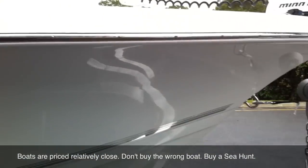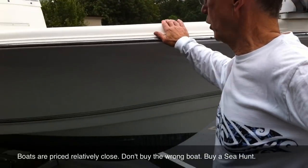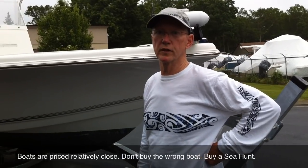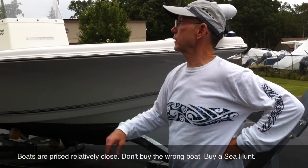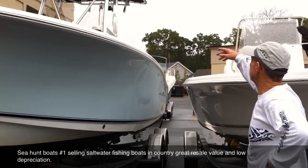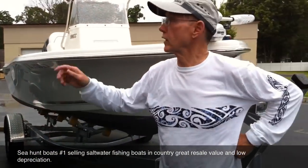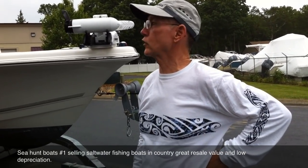Right. Tidewater worked well for what I was using it for, but when I decided to get bolder and go out further, a mile or two off the coast, sometimes when it was choppy, it was hairy. Good boat, it just depends on where you're fishing. This one is much more for what I'm going to be using it for. Excellent. With the T-top and the lights front and back to light up the boat, I do a lot of night fishing. So I have the courtesy lights, front light, and back light to light up the whole boat if I need it. I'm thoroughly going to enjoy this boat.